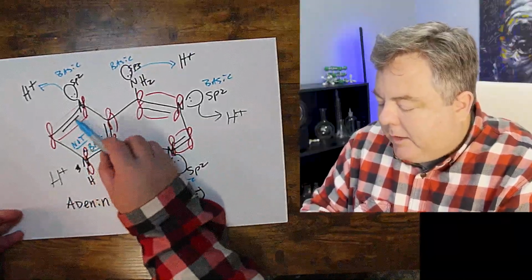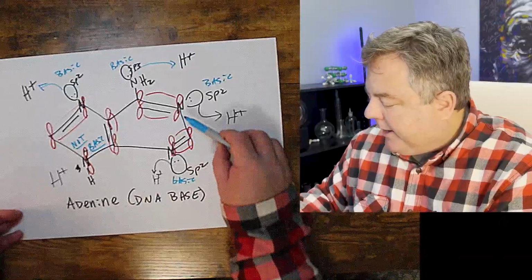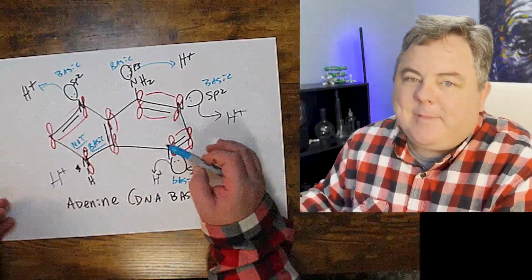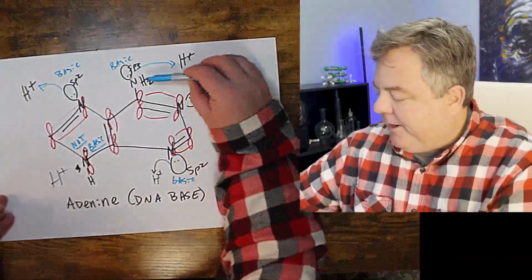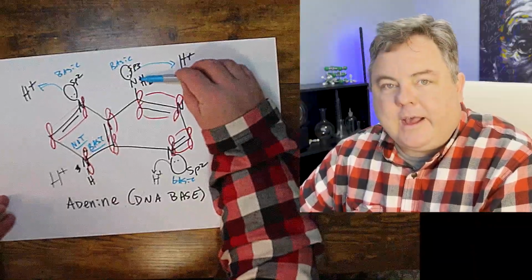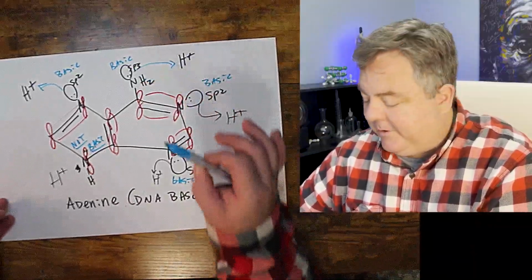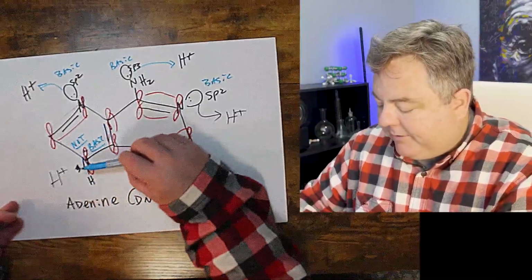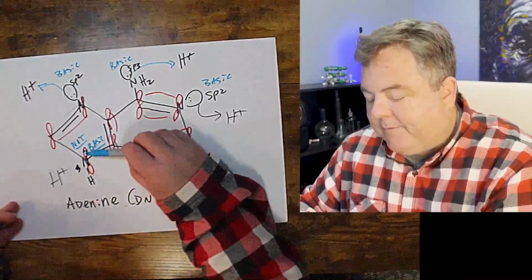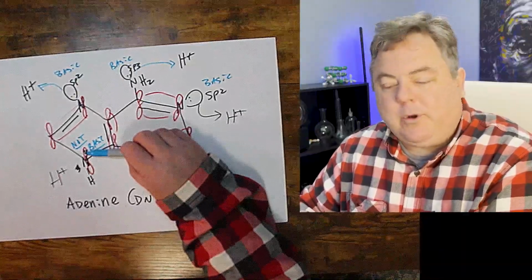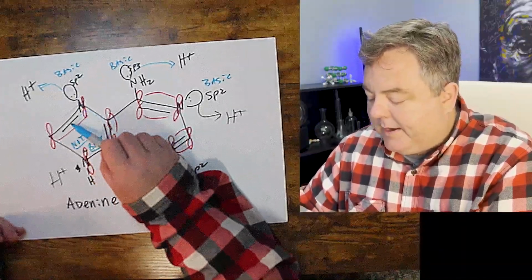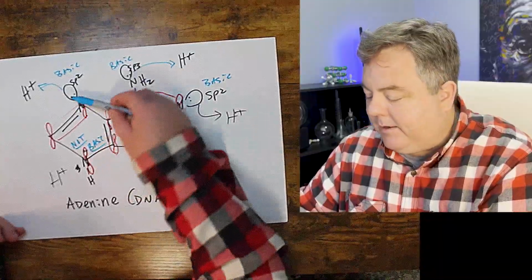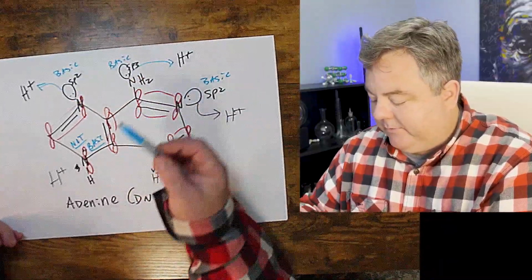Now, some people think, well, if there's a double bond on the nitrogen, that must mean it's basic. Sometimes, if they're in a ring, but notice this nitrogen does not have a double bond on it, and it's also basic. So the key is, if it's in a ring and it's part of an aromatic system, then with the lone pair you have to see, does it need to go up into the p orbital, or is the p orbital on that nitrogen already full with a double bond, therefore they have to stick out sideways.